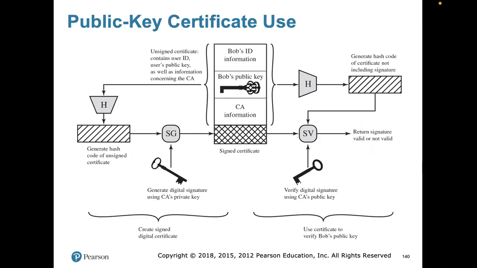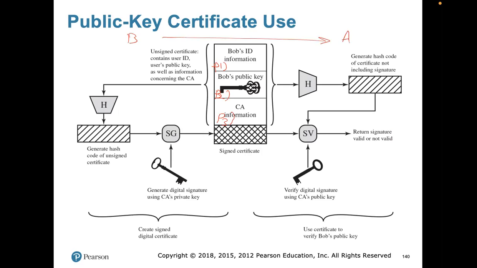Okay, now let's talk about how a digital certificate really works. Here is the way a digital certificate works. Let me write it this way: part 1, part 2, and part 3 of the information. These are the parts of information that we include in the digital certificate. The first thing is Bob's information. So in this example, Bob is trying to send his key to Alice.